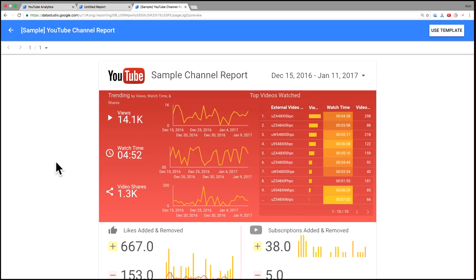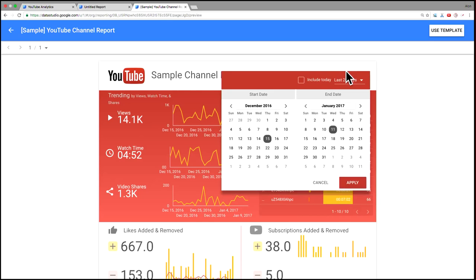Just to walk you through it, first you'll note that visually, Data Studio is designed to build really beautiful, aesthetically pleasing reports, and this is what we aim to do here. We've got a logo in the top left, which you can swap out. Color schemes can be changed to match your brand. In general, we're looking to build really beautiful reports here. In the upper right, we've got a date selector, which allows you to filter the report for various time periods.